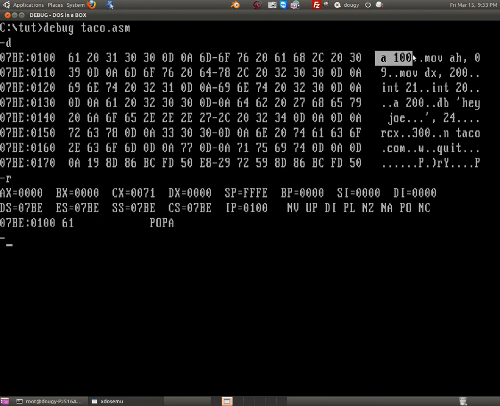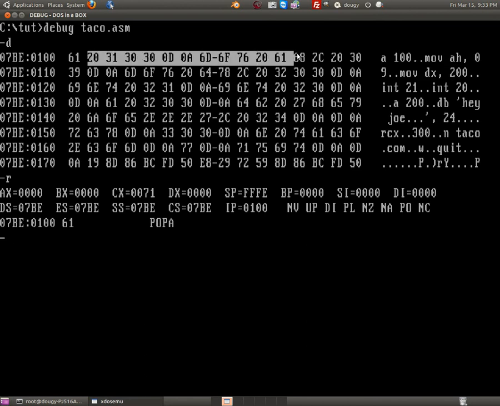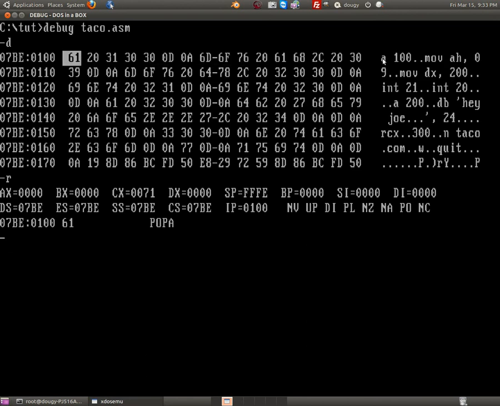You can see here, this all comes out just as it was in the hex dump mode that we had. It attempted to convert what these ASCII characters are. Okay, 61 is an A. The space bar is number 20 in hexadecimal format. Okay, that's that. Number 31, our numbers begin at 30. Okay, so 0 through 9, 0 is number 30. 31 is our number 1.